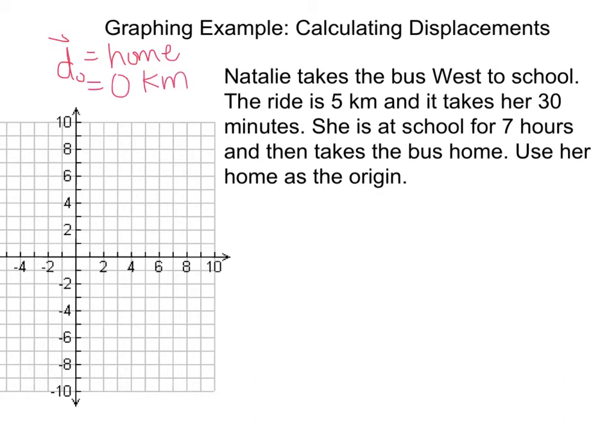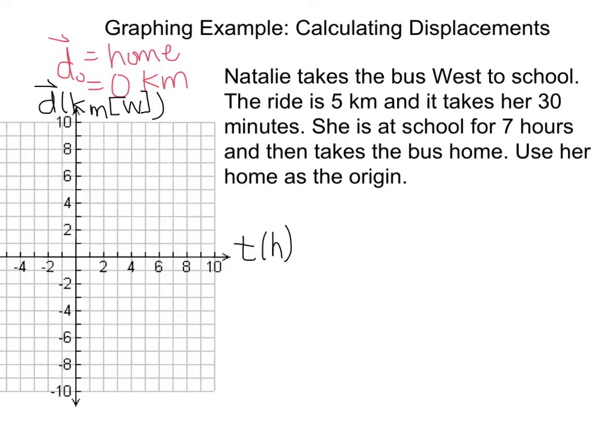Okay, so we're just going to graph this. If home is the origin, that means the graph starts at 0, 0, and in the first 30 minutes it is going to go up 5 kilometers. So let's assume that this here is our position, and we're going to do it in kilometers. And she's heading west at the start. So let's use west. We have to define a direction. You could use east. Your graph would vary a little bit, but you just have to make sure you definitely define something. And we know this is time, and we're going to do that in hours.